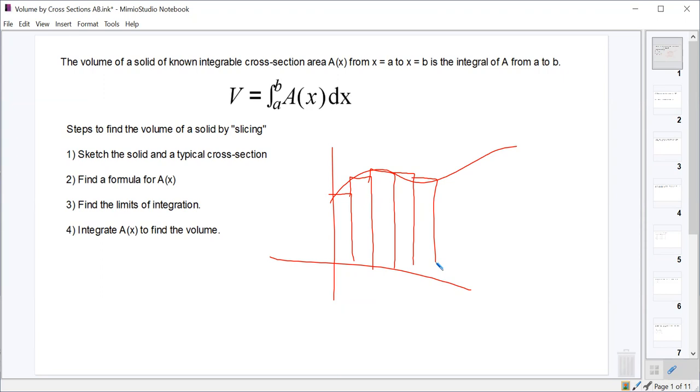Do you know the area of the circle formula? Yeah, pi r squared, right? So we should be able to find the area of that base and then multiply it by that thickness. Now, if I held my cone this way, horizontally, and I slice it, what is the thickness of that? What direction is it going in, the thickness of it? Is it in an up-down or in a left-right direction?